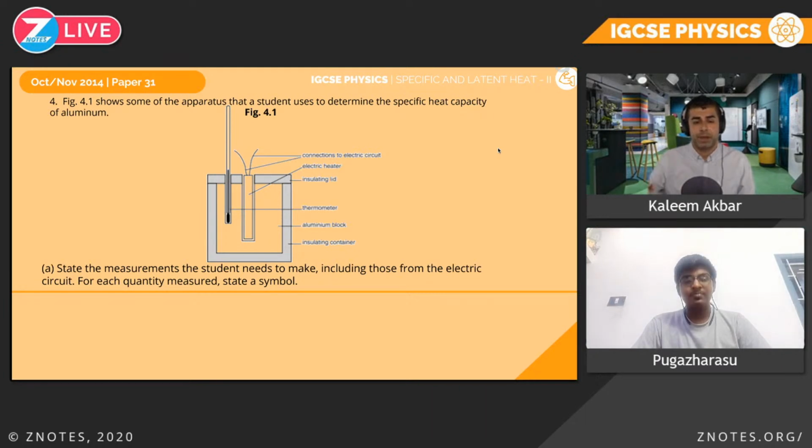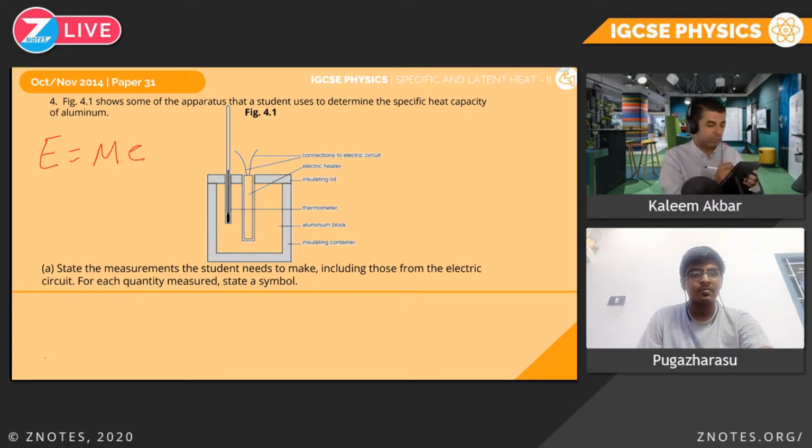Now let me just very quickly write that. And there we go. So let me just write that down for you guys here. So E equals mc delta theta. I'm going to go with the exam version. I don't know why Cambridge think that's easier, but they do. All right, I end up getting students confused with angles.